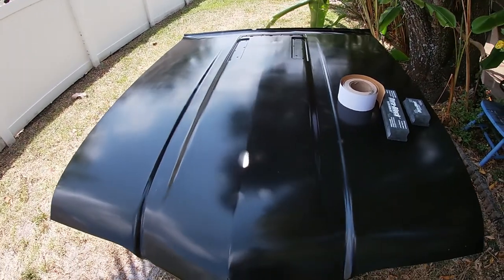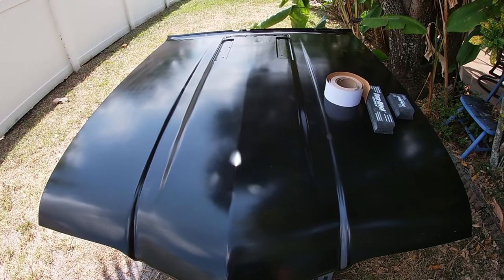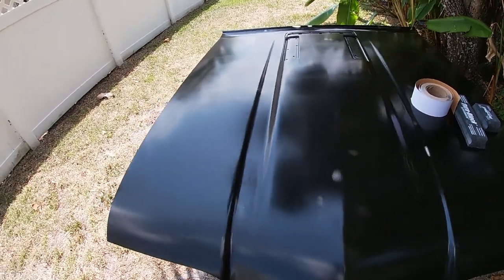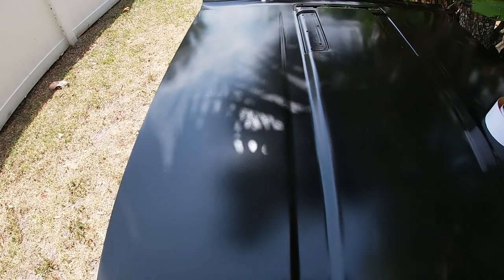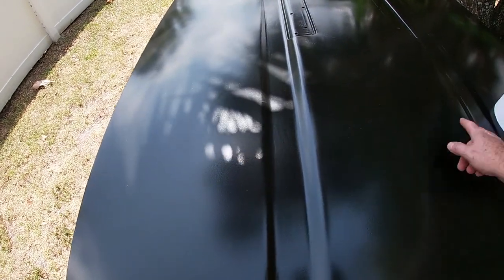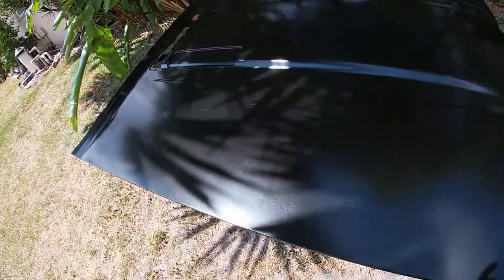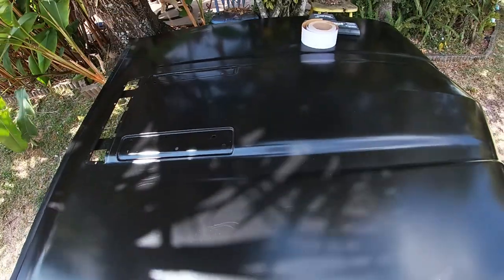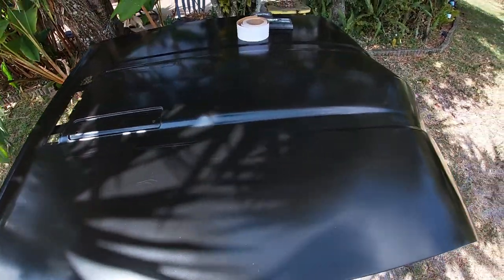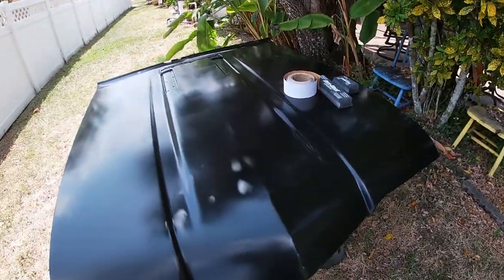So let me get you set up in the tripod, and we'll get the sanding done, and then we'll put on the final layer of paint over top of this, because I did see some banding here. I was spraying it like this back and forth, and I can see a little bit of striping here. So I think when I go to paint this time, I'm probably going to go the opposite way, kind of crisscross it. So that's the plan for the third coat. So let's go ahead and get this ready.